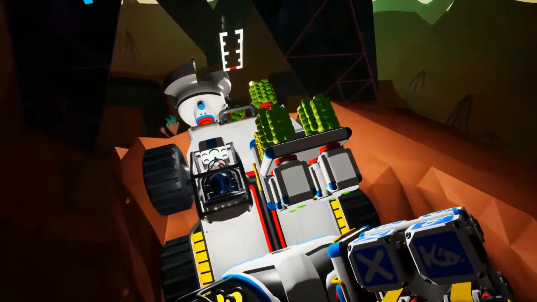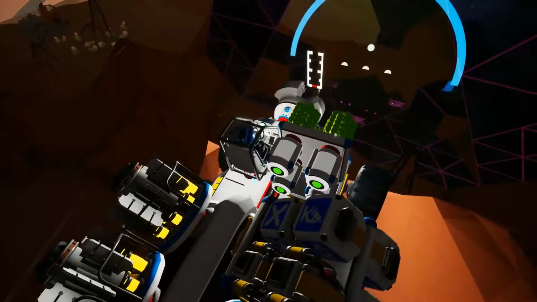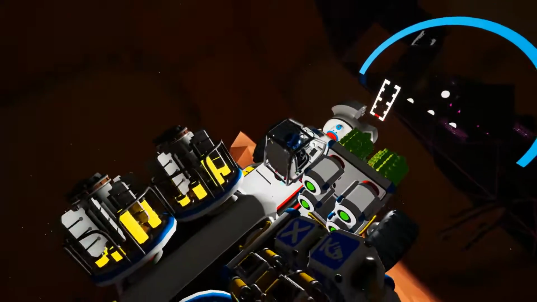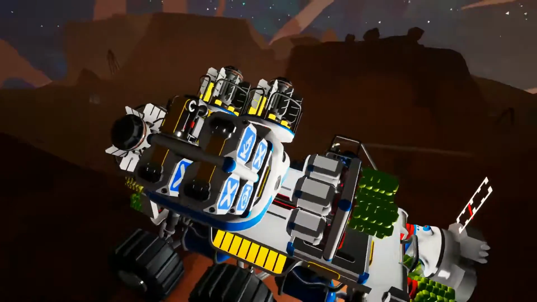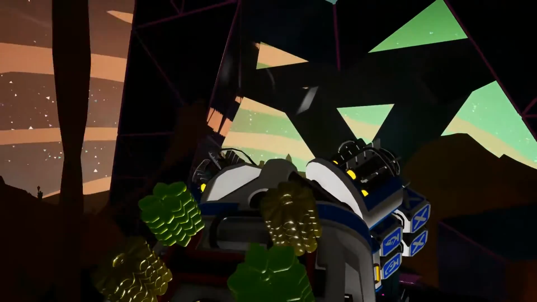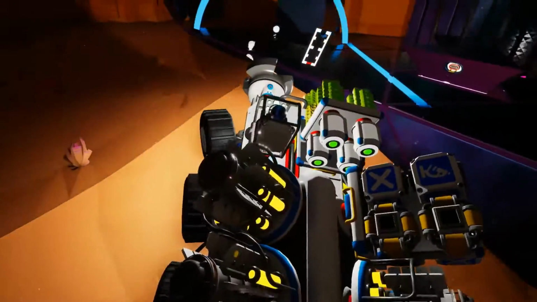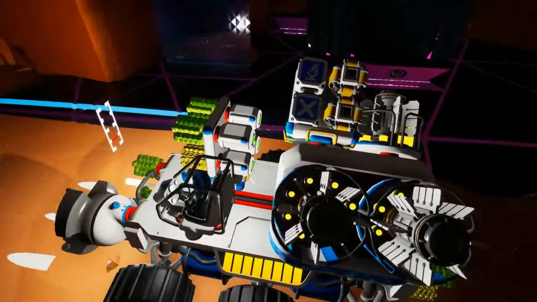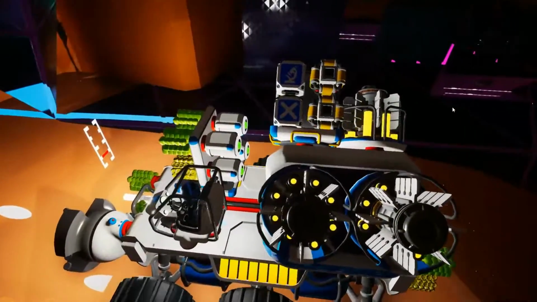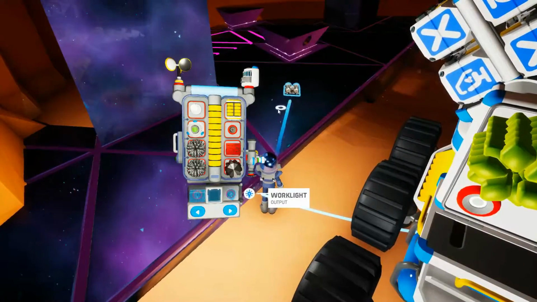Okay, ease up. Ease up. This one's sort of half buried in the terrain, so I had to take a bit of a creative approach to get here. We never could have done this with more than one rover. And down we go! Look at that. Boom. Oh, so easy.